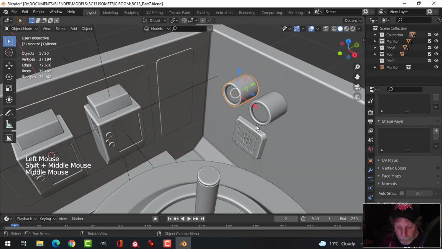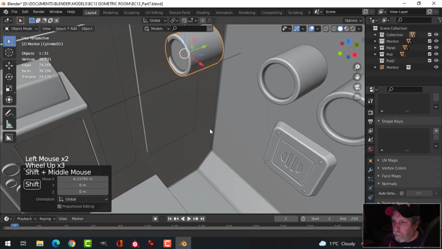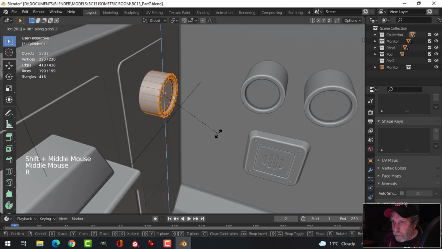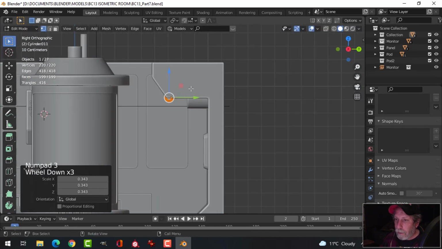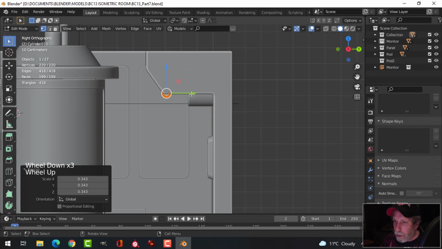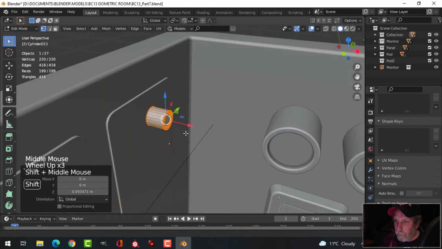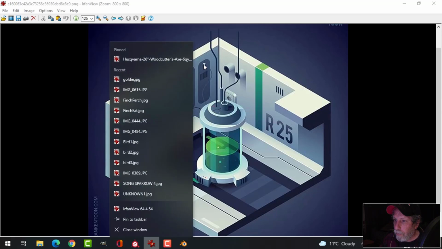Okay, I'm going to take one of these, Shift D, and rotate Z90. And I'm going to scale it down quite small. And let's see, bring it up, back in, to create this thing here.